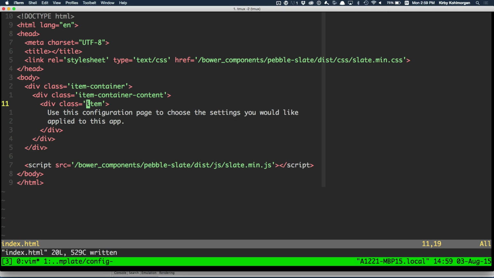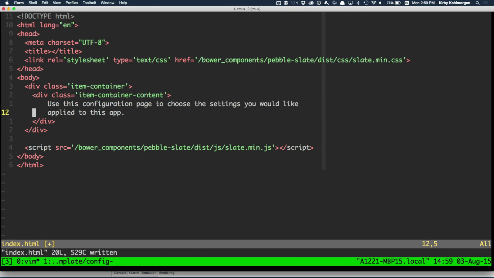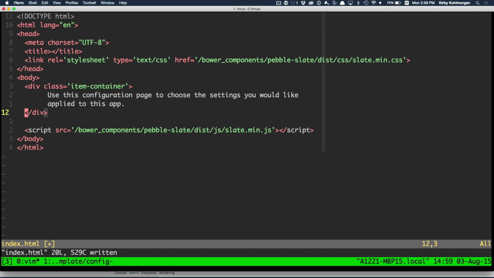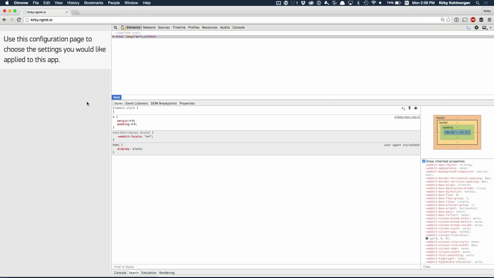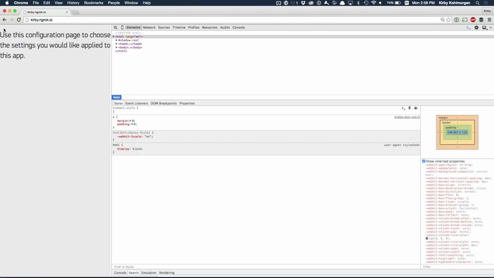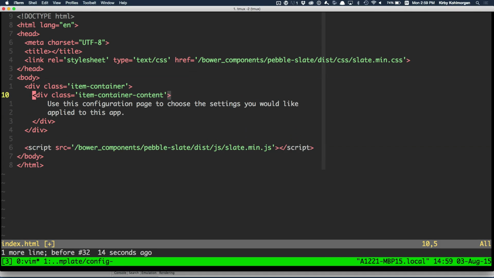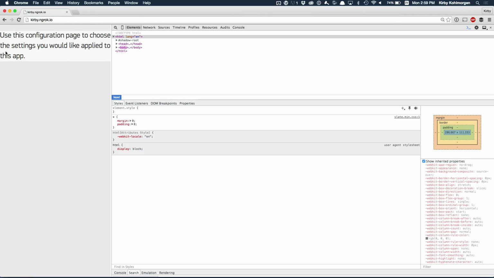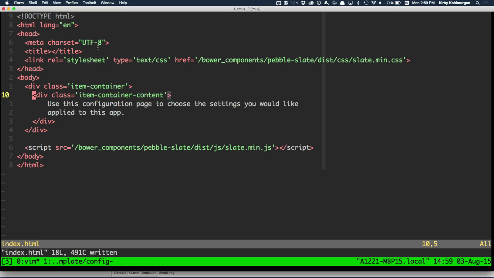And so these different components, I kind of want to show you what these different components do. The item container adds some margin to the top. And so if you have a whole bunch of item containers, it basically puts some padding in between the different containers. The item container content is what is used anytime you have content. And what that does is adds some color to differentiate the content from the other parts of the container.